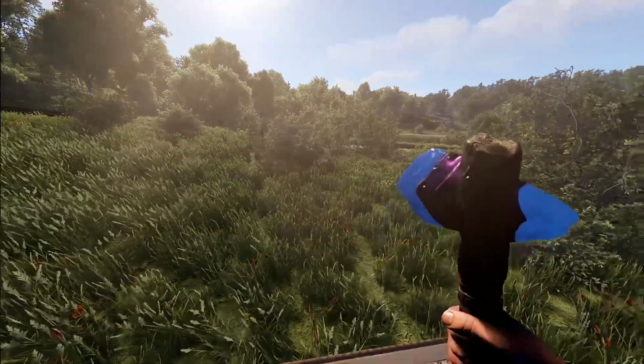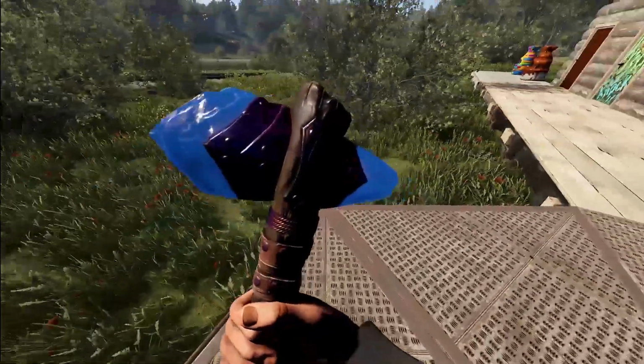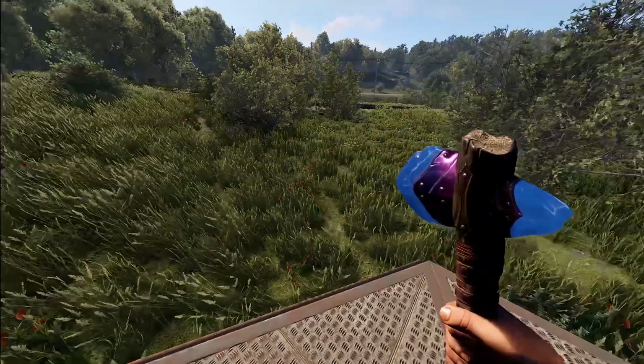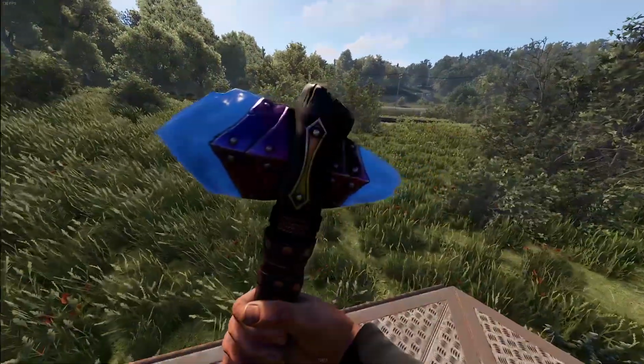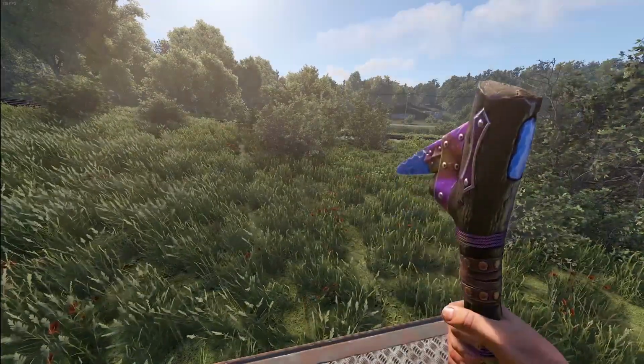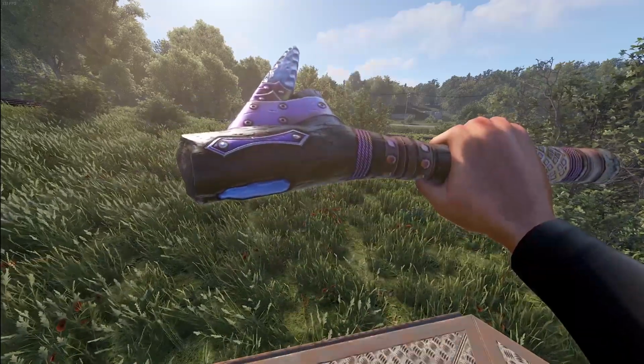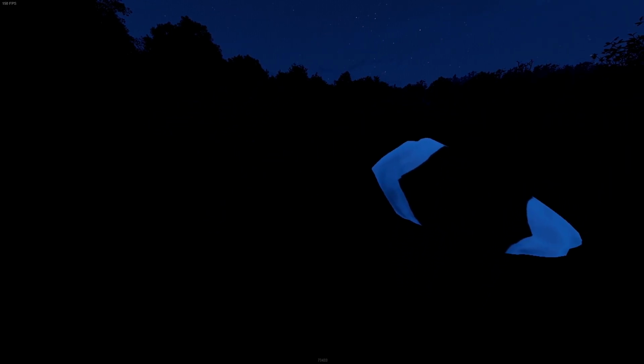Then we've got another tool set for you, and this one has a very kind of beautiful gemstone. This is the Tempered Glass set, and this one actually has a glow as well. Head and grab out the matching pick, and we can go ahead and kill the lights again. There's that kind of beautiful blue shimmer on those.